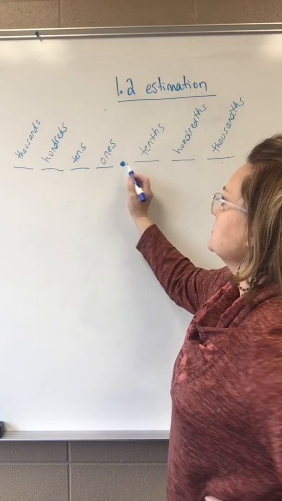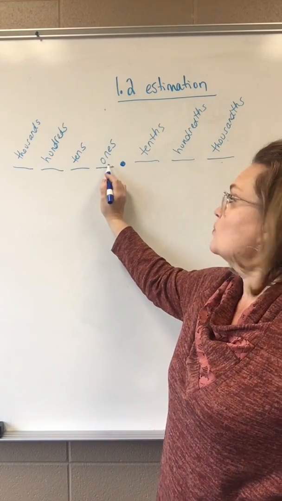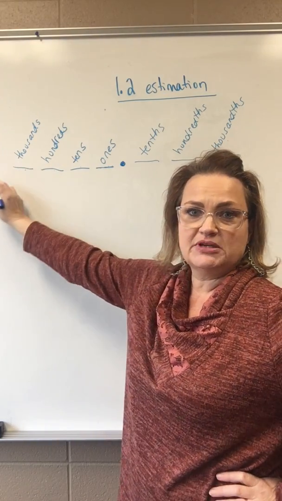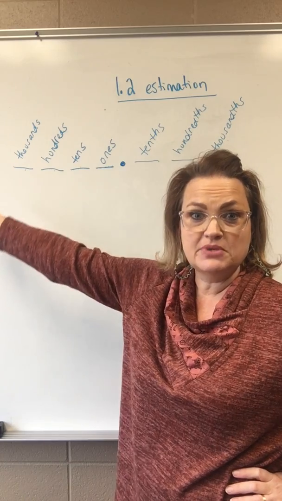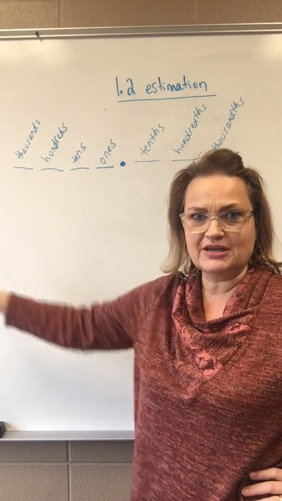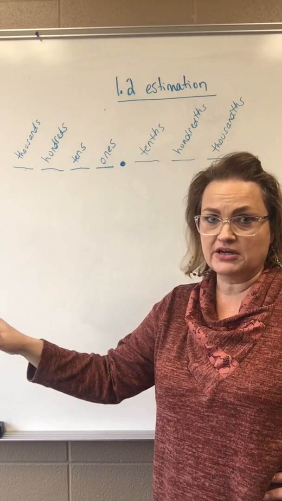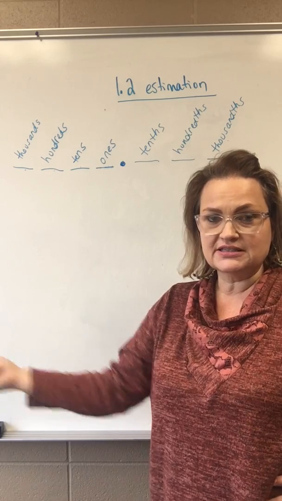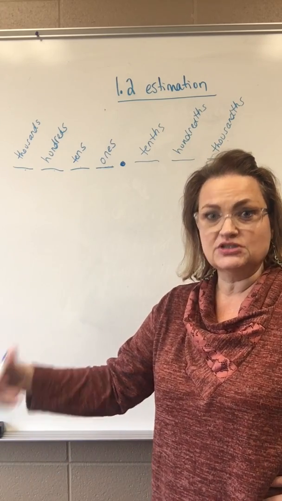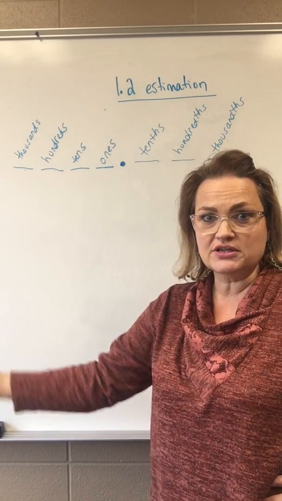When we look to the left side of our decimal point, we start with the ones place. Ones, tens, hundreds, thousands. Then it would be 10,000s, 100,000s, millions, 10 millions, and so on. We won't use those great big numbers, but it just continues that pattern. There's an infinite amount of numbers, so there would never be an end to this list. Then you have 10 millions, then 100 millions, then billions, 10 billions, 100 billions, then trillions, and so on and so forth.